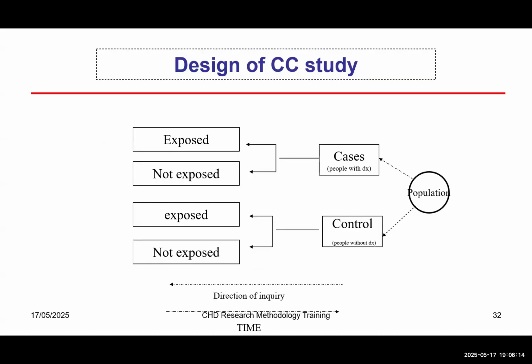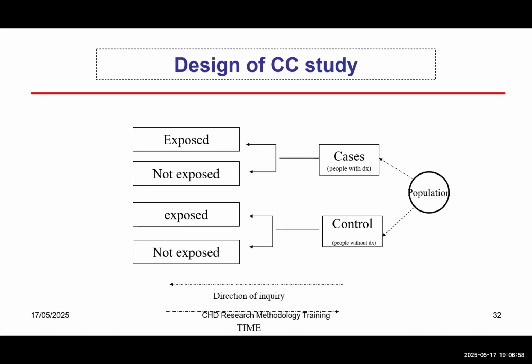Looking at this diagram of a case control study, you have your cases, people with the disease, then controls, people without the disease. Then you're going back to ask them, among these people who have the disease, some of them may have been exposed to that factor of interest. If you're looking at cancer of the lungs, you find those who have cancer of the lungs and those who don't. Then among those who have it, the exposure factor you're looking at may be cigarette smoking. So you want to find out how many of them were smokers and how many were not, because you will definitely have some people with cancer of the lungs who never smoked.